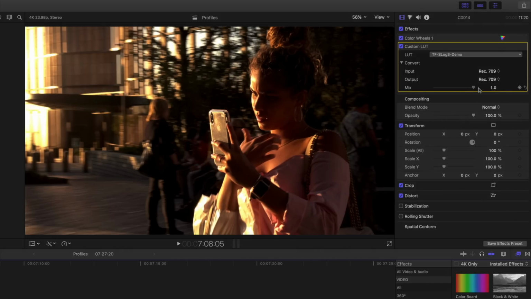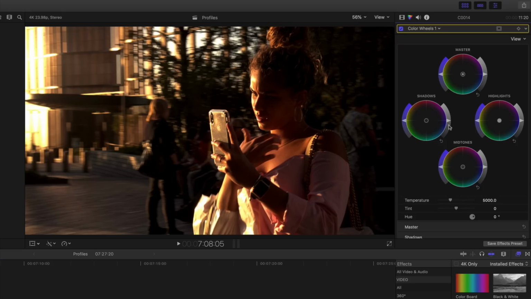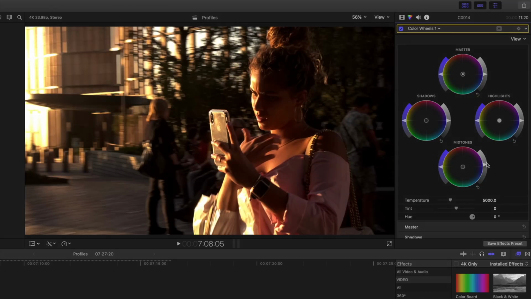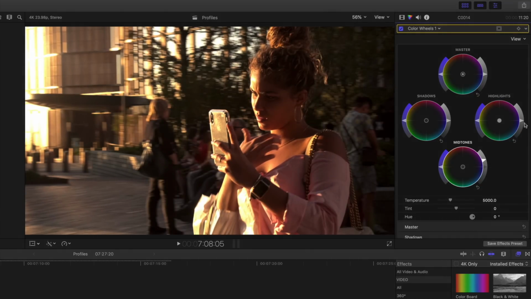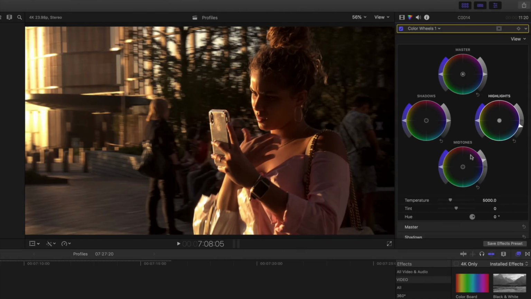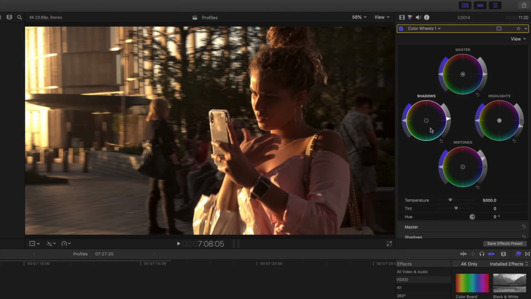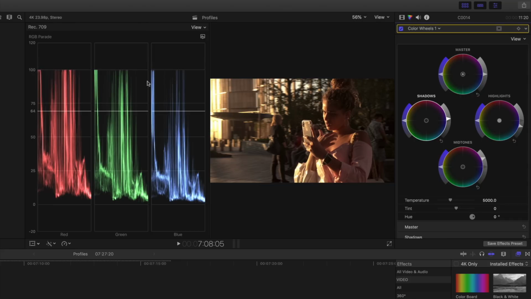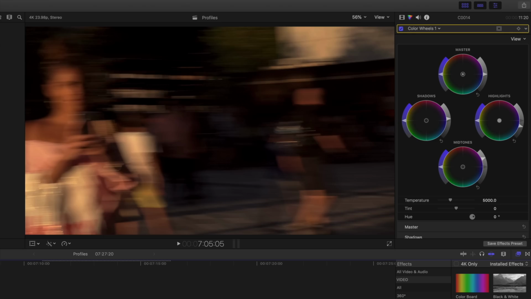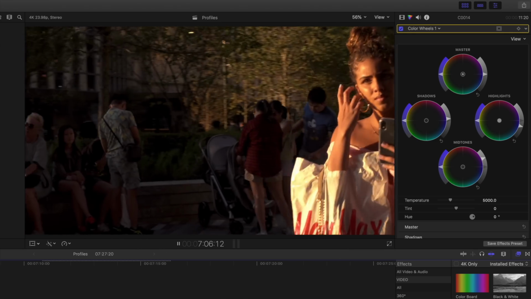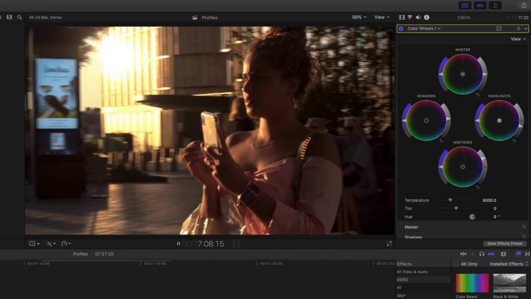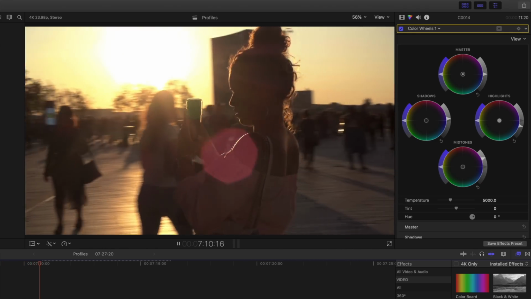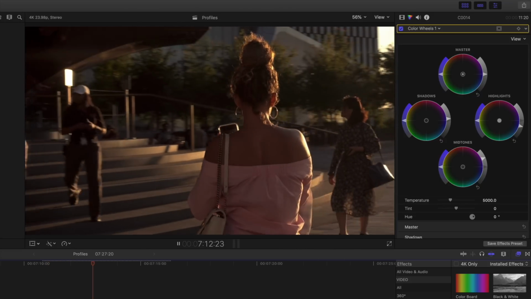The other thing that you can do is using color wheels before the LUT. I can go in here and change what's being inputted. So I can come in here and lift up my midtones and bring a little less contrast. I can lower my highlights. It's looking really good here. If you're ever nervous about that, let's hit Command 7, look at the scopes. Yeah, so we are going to blow some highlights up here. The shadows look pretty good. I'm going to leave them there. And let's see how this looks now. Let's bring it across. And so here's the woman looking at her phone. It's looking really good. I am very happy with that. Okay, so that's a good looking grade.